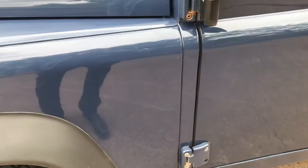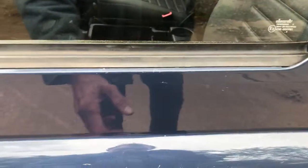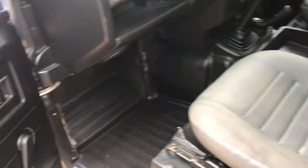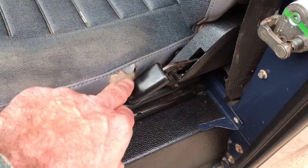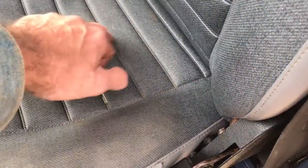Nearside front wing we've talked about — A-post all good. Nearside door has a few minor scratches around the handle area and a scratch behind the window. Inside, it's all in reasonably good shape. Door cards are nice. It's got hardwearing matting on the floor and tunnel. The seats are the original denim twill ones. The passenger seat has lost a bit of its vinyl — it's split where the handle has dug into it. There are a couple of minor splits in the passenger seat base but nothing major.